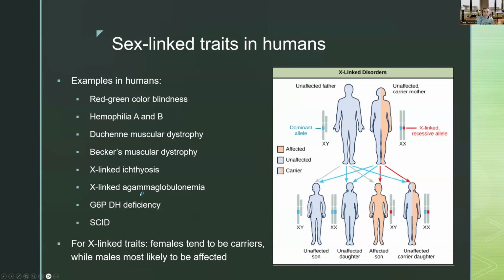Now, it's not impossible for a genetic female to inherit these, but one of the things I would say is, well, their dad probably has this. So if the father is red-green colorblind, and mom is carrying a red-green colorblind allele, well, if they have a daughter, there's a 1 in 4 chance that she gets dad's red-green colorblindness allele and mom's red-green colorblindness allele, and ends up homozygous for this. So it is possible for women to be colorblind and have hemophilia and all these. But in general, they tend to be carriers because they are able to be heterozygous for X alleles. Males can't because of the XY mismatch.